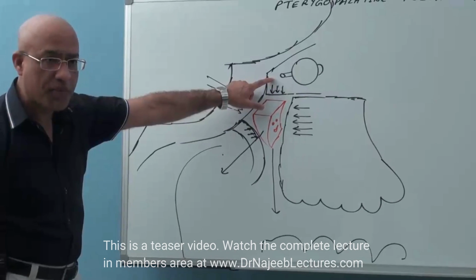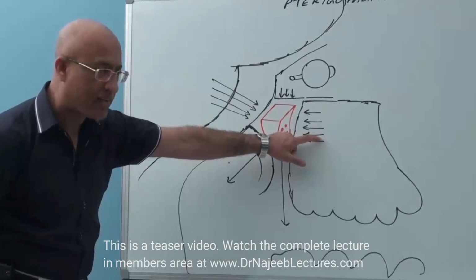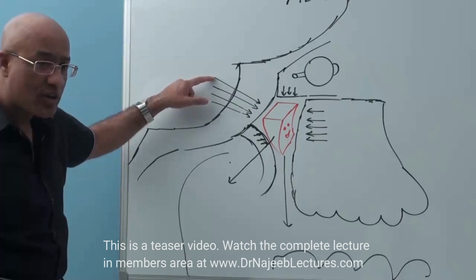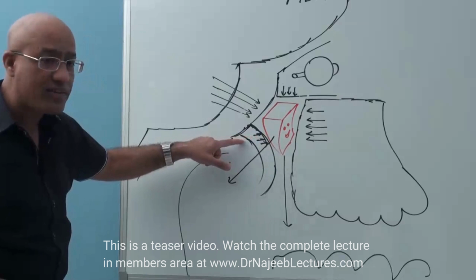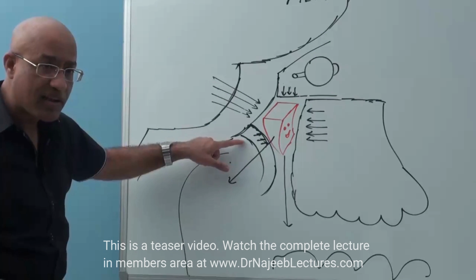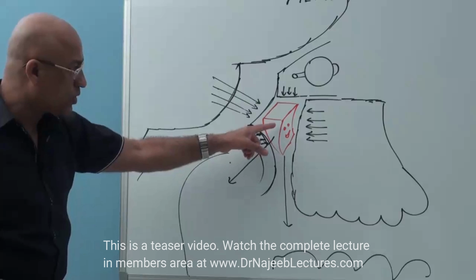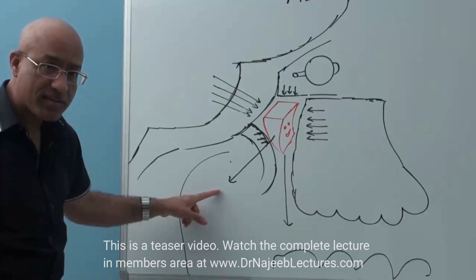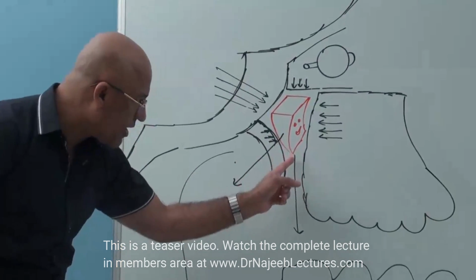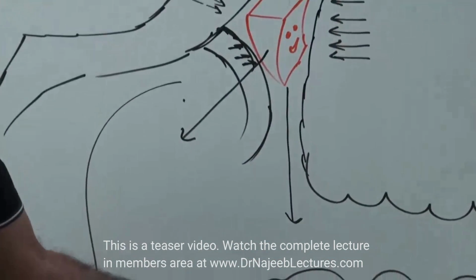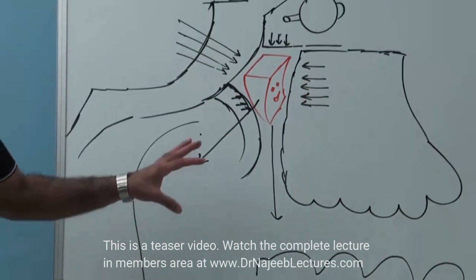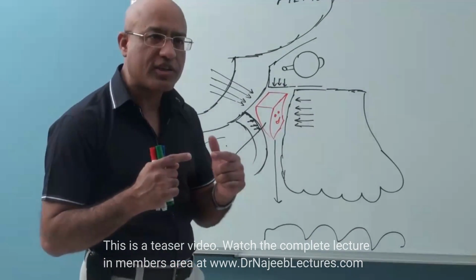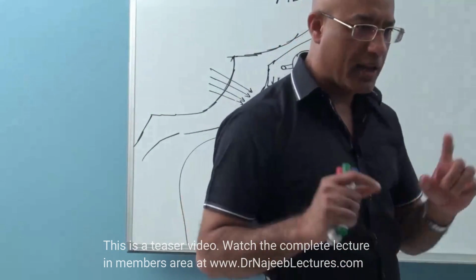So what are the important relationships? Above it has the apex of the orbit, in front it has the maxilla, on the postero-superior angle it has the middle cranial fossa, behind it has the pterygoid process, and if you really look at the postero-inferior angle, it is directed towards the nasopharynx. Is that right? And if you go below purely from this, you will end up in the oral cavity. Am I clear? Now, it has a very important and intimate relationship with the nose also, and the infratemporal fossa.